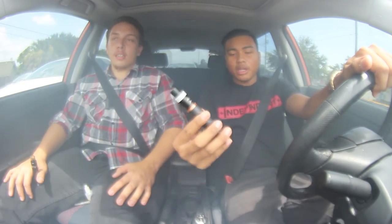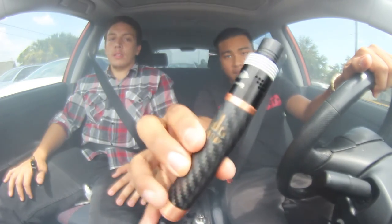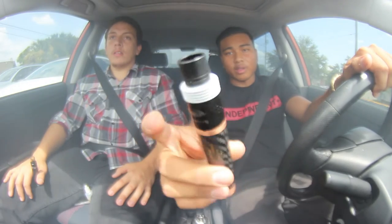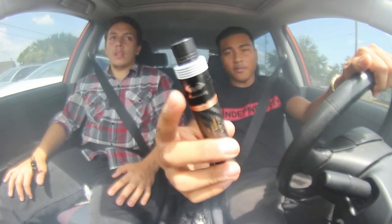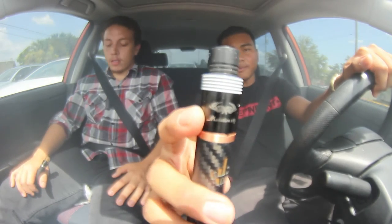If you want a relatively cheap mod that puts out nice clouds and is easy to build on, I recommend getting the Fuhaten, because it's like $35 for the tube, and another like $35 for the Mutation X. This is the V2, which they don't make anymore, so you can get the V4. But if you want something similar to the Mutation, get a Troll RDA. It's very, very similar. It's pretty much the same design.